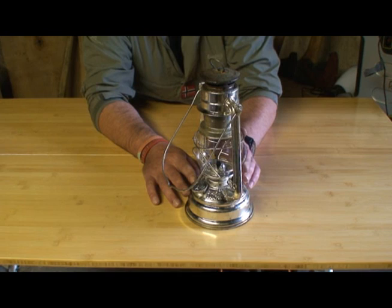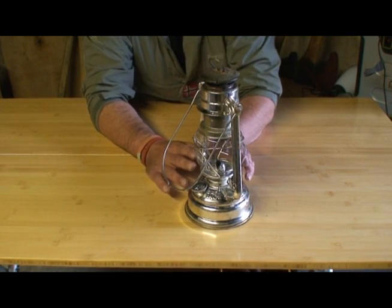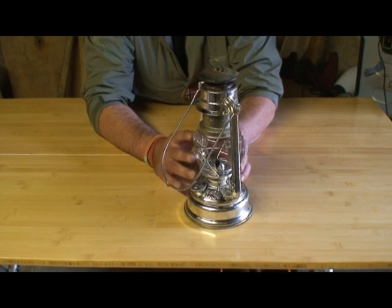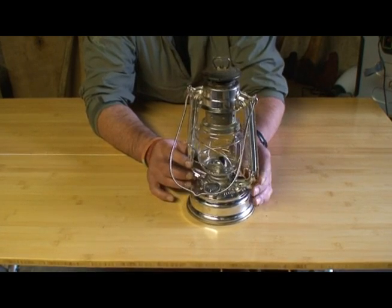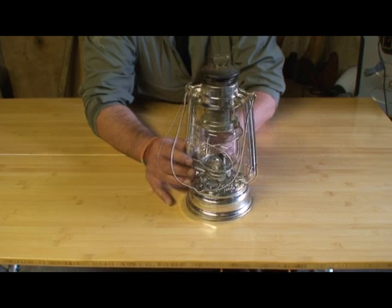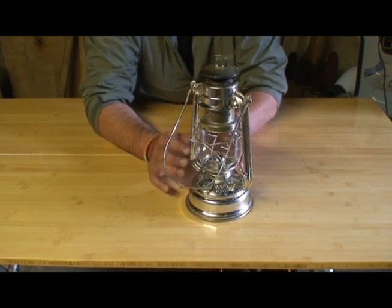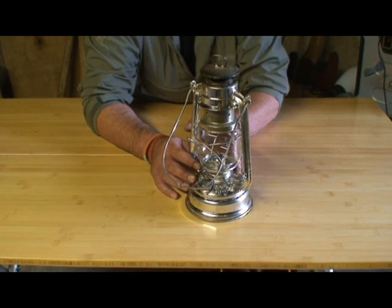Now I'm going to look at the maintenance of the globe itself. Sometimes you don't get it quite right and the actual globe soaks up through the burning paraffin, so you need to clean that, and also you get things like moths and small insects in there in the summertime. Occasionally you do need to clean the globe. If you do damage the globe, there are spares available. If you do exactly what I'm going to show you now, it's easy to clean it or replace it.